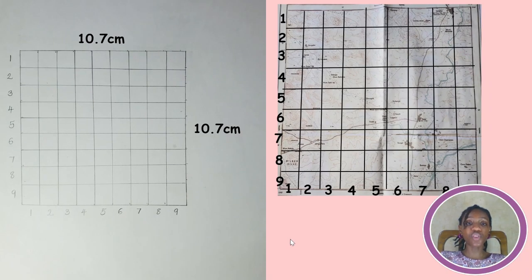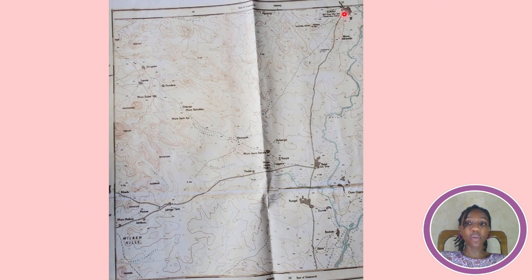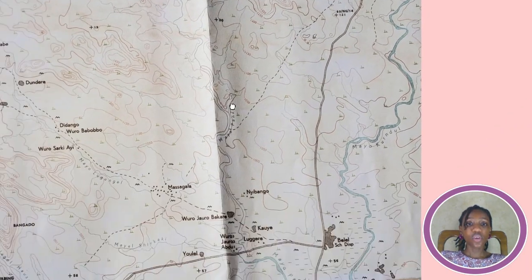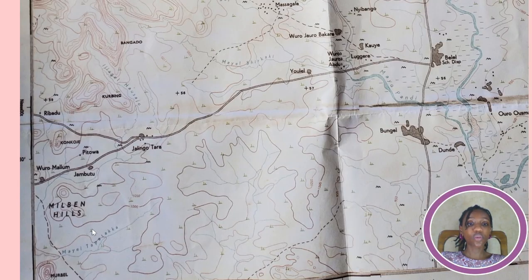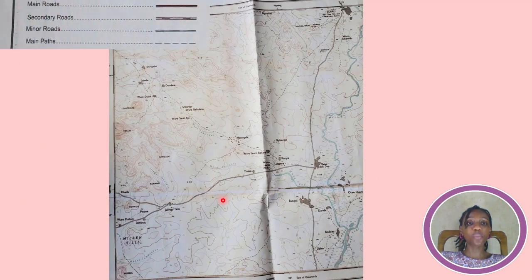Now we can insert the features, the first being the minor road. Looking at the map, there's only one road, one long road. We can see it here, and it continues here and branches out. And this road is just a plain road. It doesn't have any stripes. It's just a plain white road. And this corresponds to the minor road that we see on our map key. A plain white road is not red or brown and it doesn't have stripes.